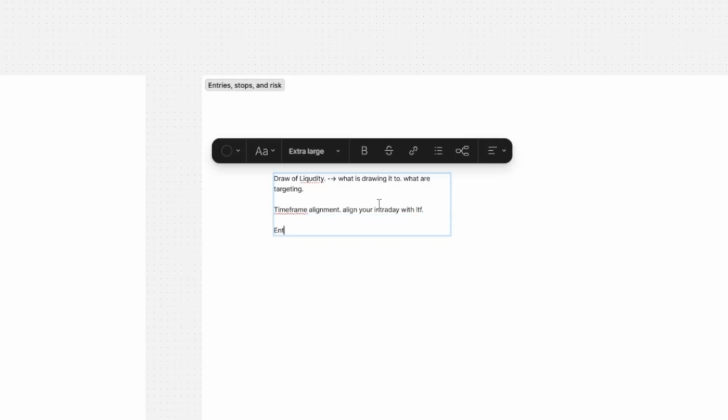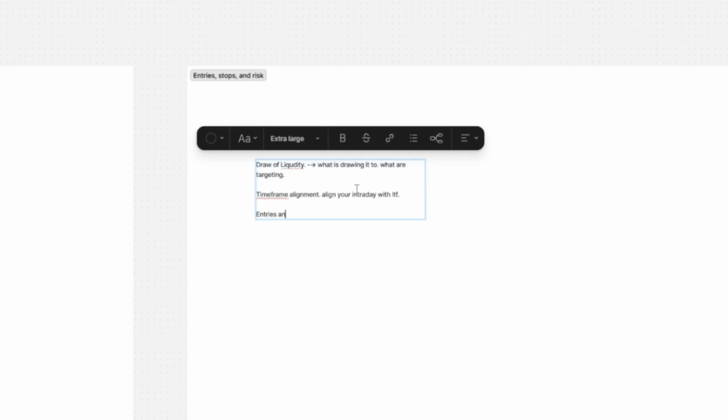So entries, stops. Where are you entering? Where would you put your stop? For all my trades, I think more than 50% of them are always breakers and unicorns, but I don't necessarily have to take that trade based off it only being a breaker. I could also take it off an inversion, BPR, a combination of all the variety, even like inducement or turtle soup. As long as your draw on liquidity and time frame aligns, your entries really don't matter. Just whatever gets you there.